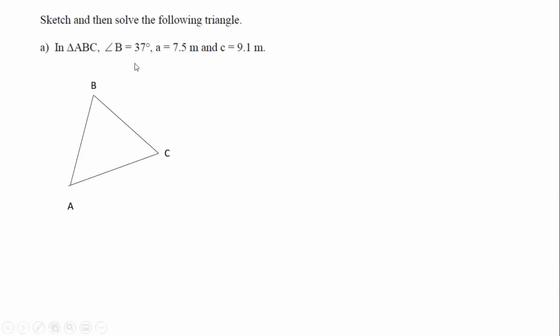Now let's label everything as well. It says angle B is 37. So where am I going to put that? Right beside this big B right here. It says side A is 7.5. So 7.5 is across from A. Here's angle A, so side A must be across from that. That should be over here. So here's my 7.5. It says side C is 9.1. So here's my angle C. Remember, small c and small a are sides. Big C and big A are angles. So this is angle C, so side C must be 9.1. That should be over here. So there's my 9.1. So now my triangle is nicely labeled.